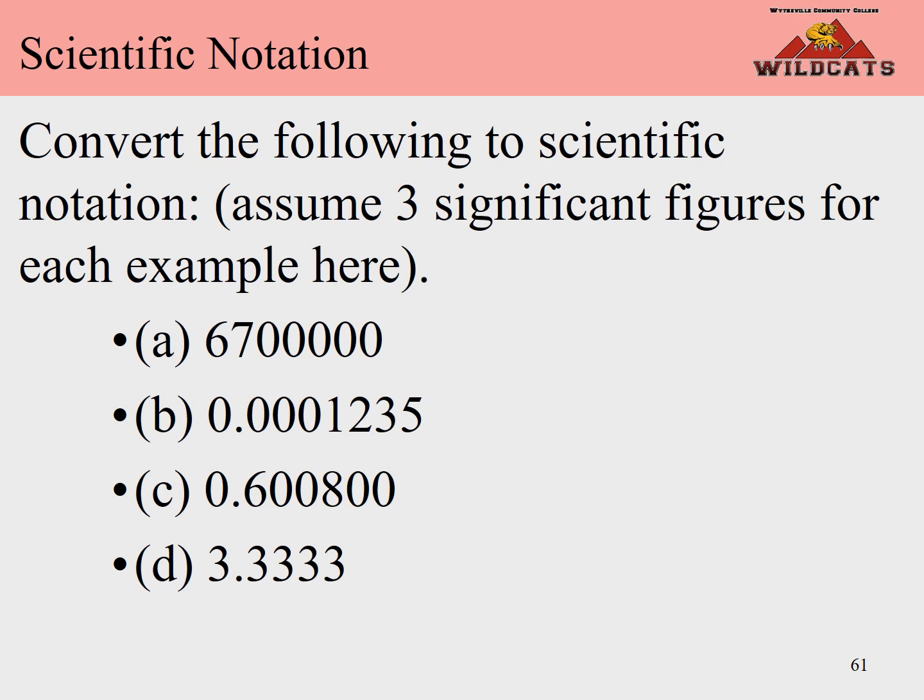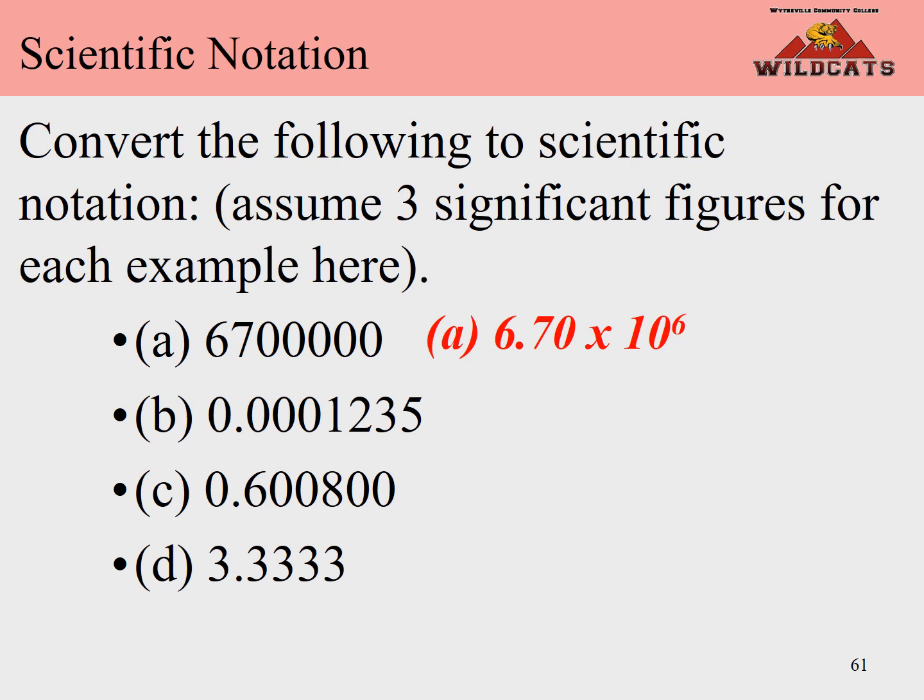If I take a look at A, I'm going to have an exponent that's greater than 1, and I just need to figure out how far to move the decimal point. I'm going to count how many spaces over to get the decimal point between the 6 and the 7, because scientific notation always starts with a number in the ones place, a decimal point, and then the rest are the significant figures. This problem is pretty easy because it only wants 3. So we're going to do 6.7, and I have to move the decimal point 6 places in order to put it between the 6 and the 7. So that's where I get 10 to the 6.